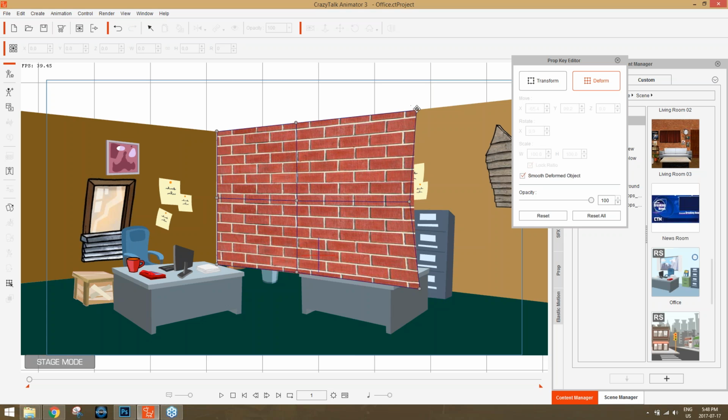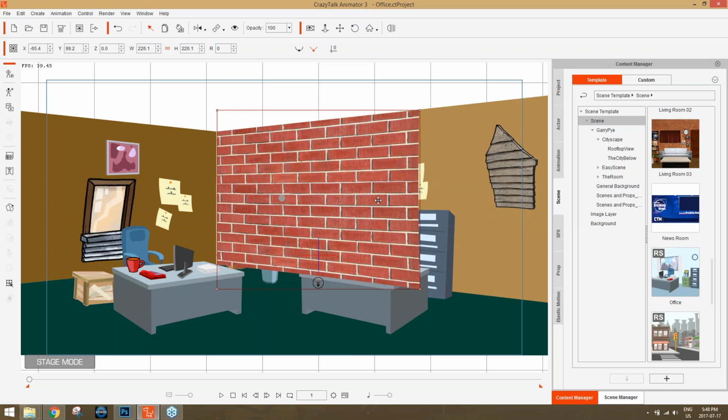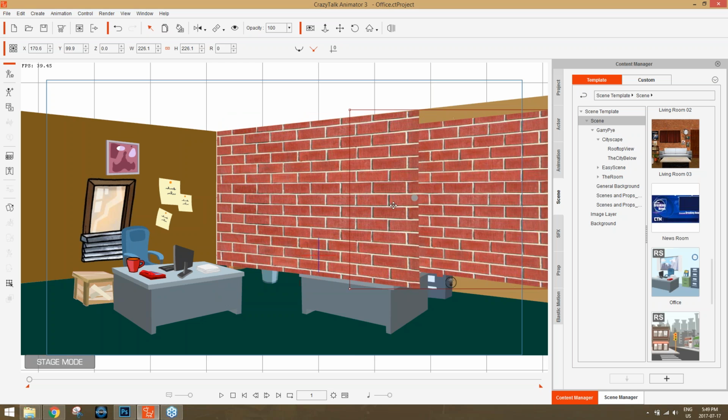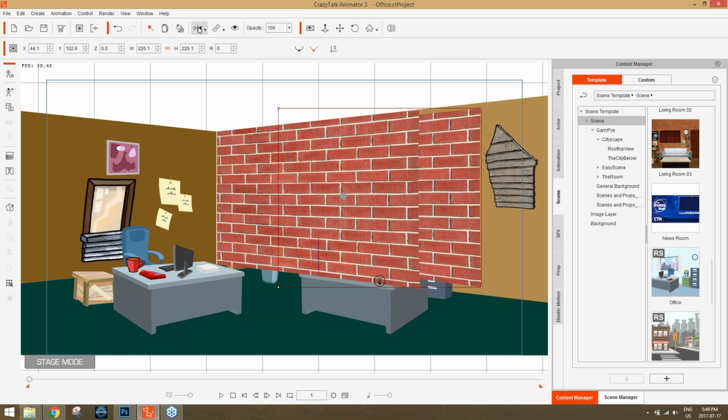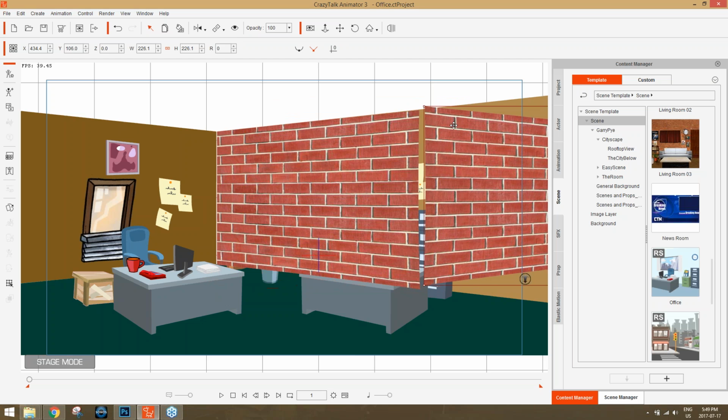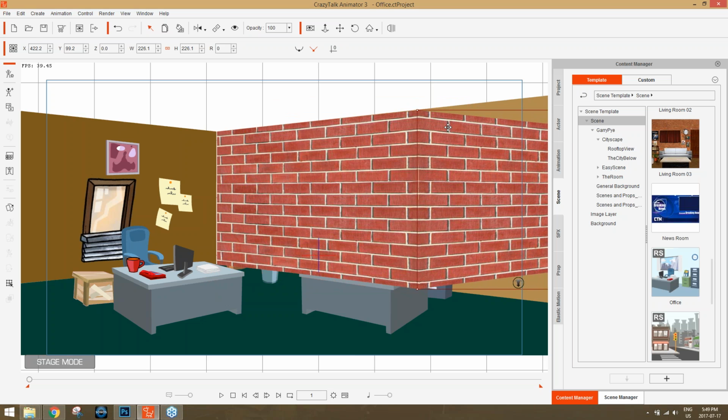So let's just go ahead and stretch this out. Try and keep everything vertical. Right, and there you go. Simple and easy. Go ahead and close that down. And then, if you need to stretch it for the entire rest of the wall, like this part of the wall, you can just hold the Control key, and click and drag, and that'll create a duplicate. Okay. Now, what you'd want to do with this duplicate is horizontally flip it the other way. Okay, just like this, and then place it right about there.